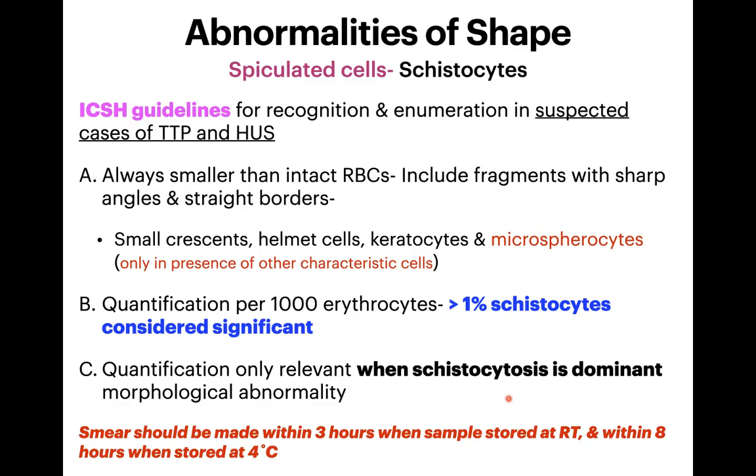So that's why it is very important that if you are getting a case of suspected DIC or TTP or HUS, try to make slides within 3 hours when they are stored at room temperature, as early as possible. That is what I would say. And that stands true for both the peripheral blood film as well as the analyzers. There are many analyzers available these days which give you the fragmented RBC count, that is called FRC. But in that case also, you need to process the sample as soon as possible, because this artifact will be induced in the autoanalyzer also if the sample is kept for too long.